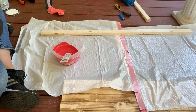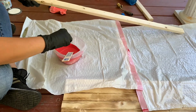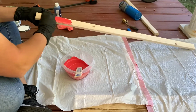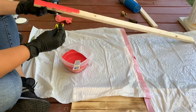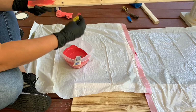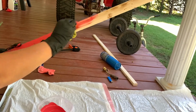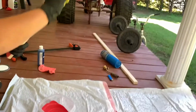So I've got my gloves on, I've got an old sock, and I'm gonna just try to wipe down the first one and see how it does. On the wrong side. And it looks pink. This is not the color I was going for. Maybe when I wipe it off, it won't look like that.